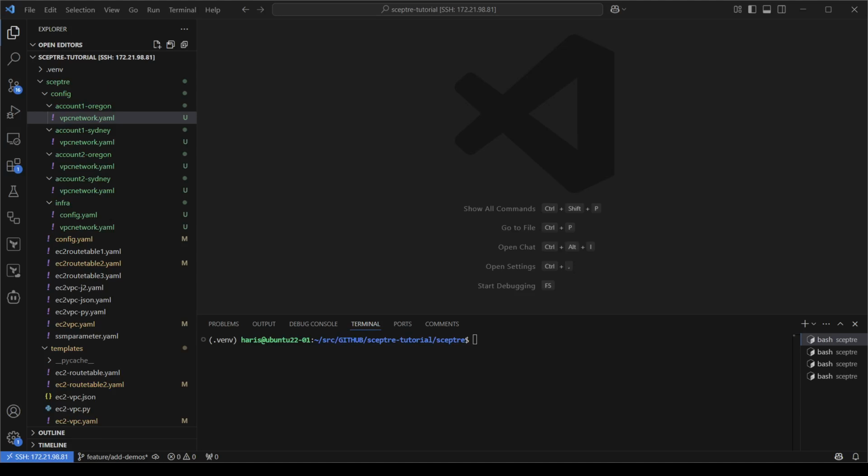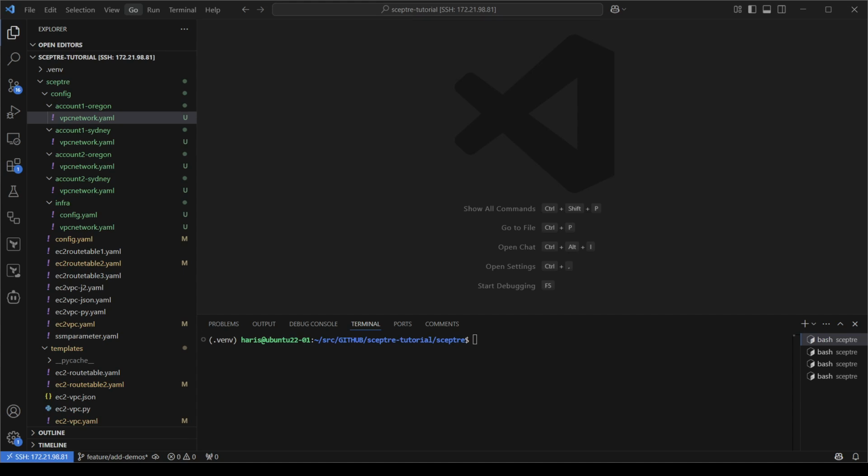Hello everyone. In this video, I'm going to show you how I deploy a CloudFormation stack to different environments. So in case you haven't realized, in AWS, whenever we need to deploy a CloudFormation stack, we need to specify the account ID and also the AWS region where we're going to have that CloudFormation stack.